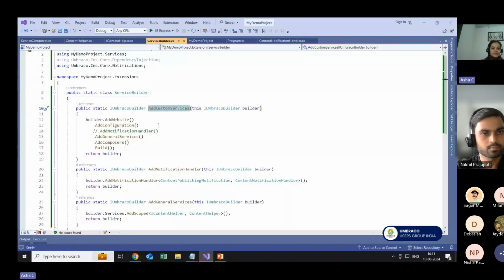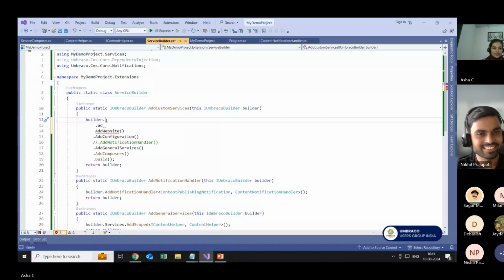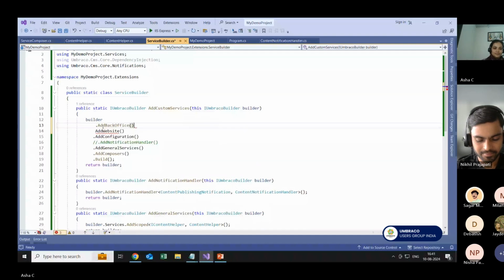This custom services is adding, okay, so probably we missed add back office, isn't it? Right. It was there, I think we removed it while doing some operation. Yes. Add back office. Okay, cool.